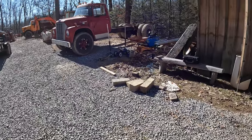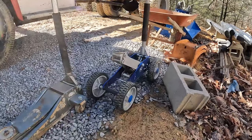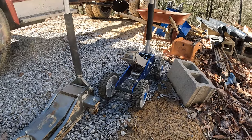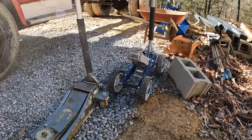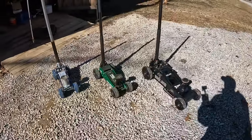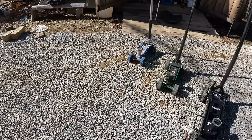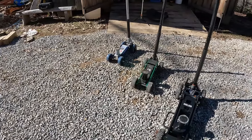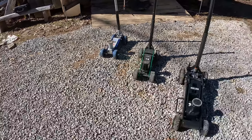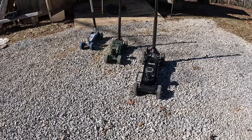And then I might post a video of this thing. I'd seen a guy on TikTok. He had done one something like this, used those big wheels. I had to add oil to that jack, but we actually drag it around and use it quite a bit too. So yeah, these big wheels ain't just for looks. I know a lot of people think it's probably a waste, but it really does a lot better on the gravel. And they don't seem to sink up as bad, but I mean, that's kind of a wash, because once it does sink up, once the frame touches, it's kind of the same. But I've noticed initially they seem to do a little better maybe.